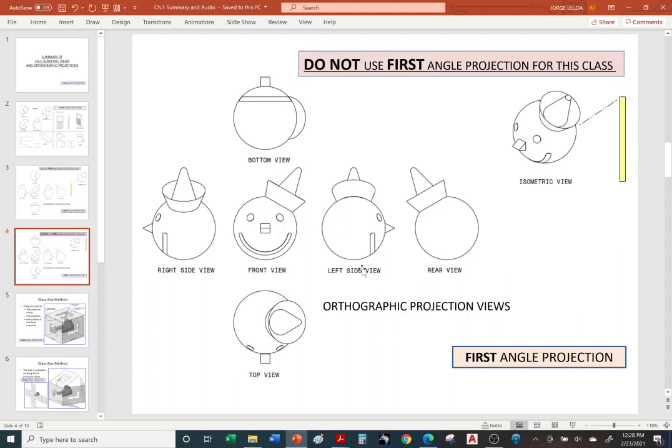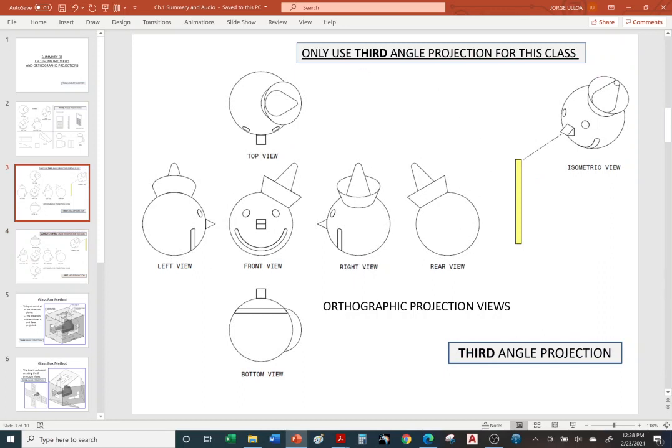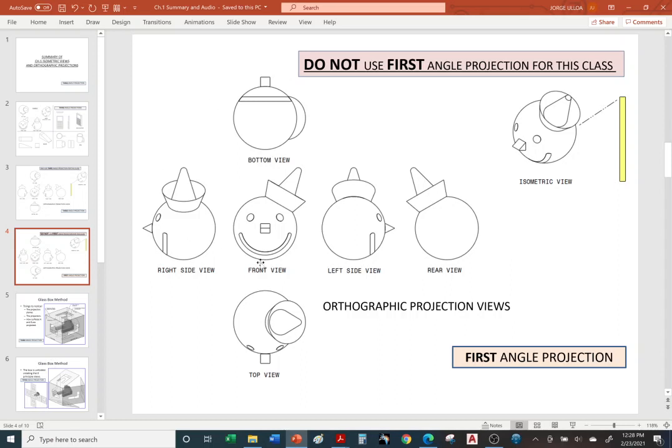Again, there's nothing wrong with first angle projection. It's just like we like to drive on the left side of the road, and other countries like to drive on the right side of the road. It's just a matter of preference and what they're used to. Neither way is wrong, except here in America, we prefer third angle projection. But just be aware that there are drawings drawn in first angle projection, especially in European and Asian countries, and I think also South American countries.